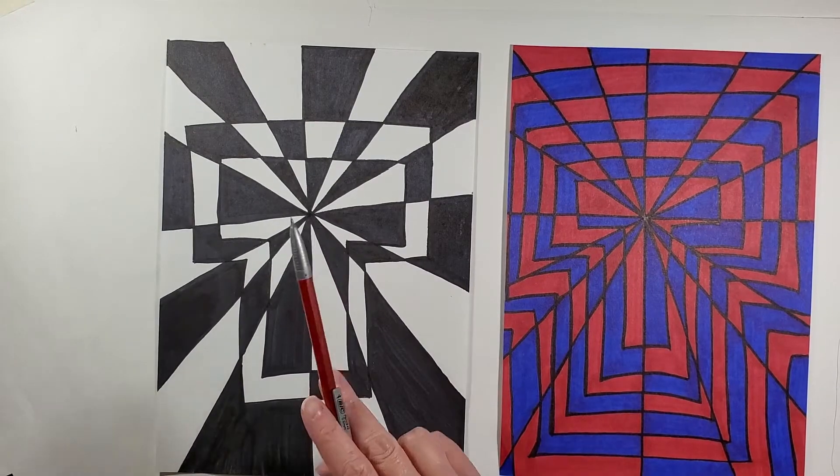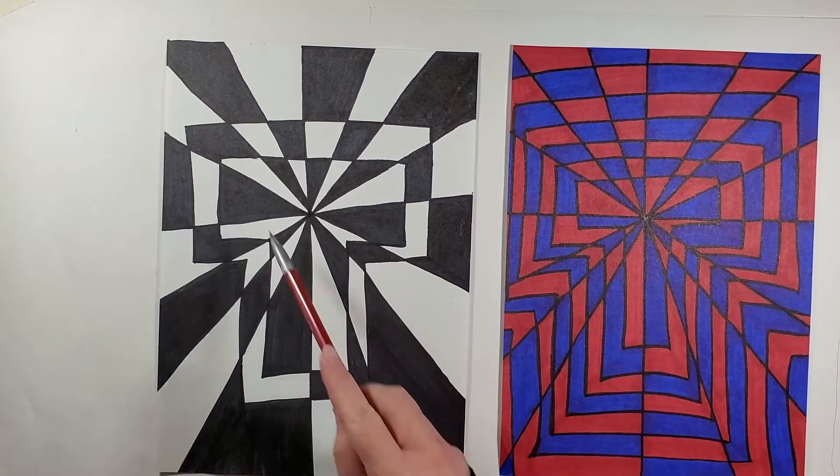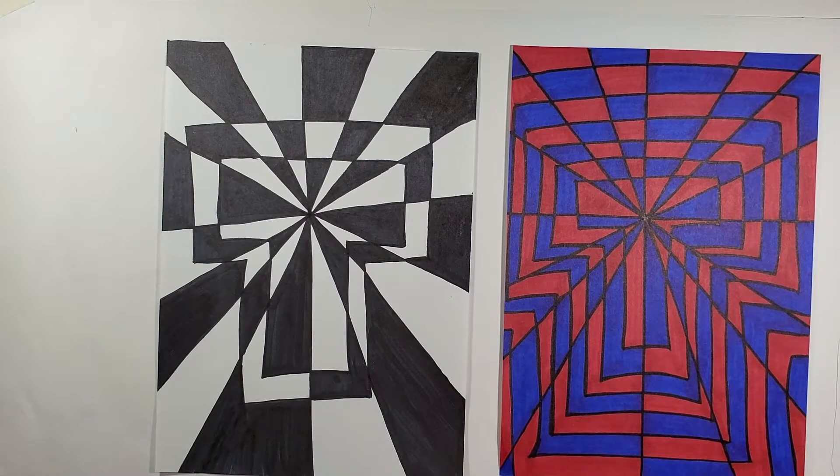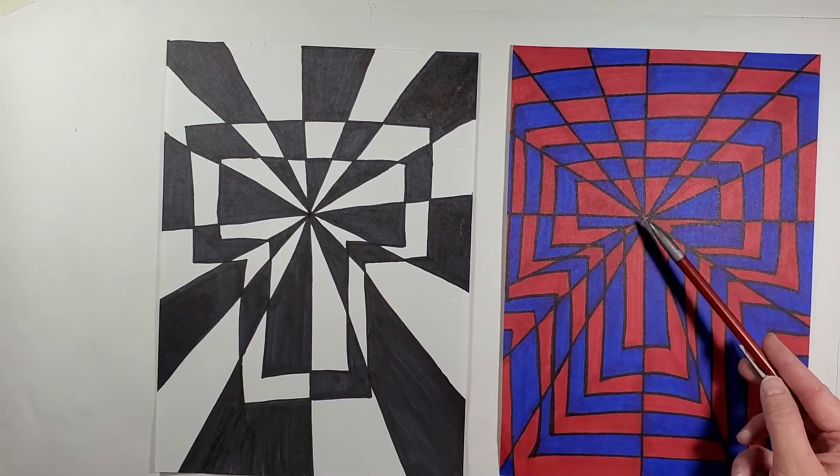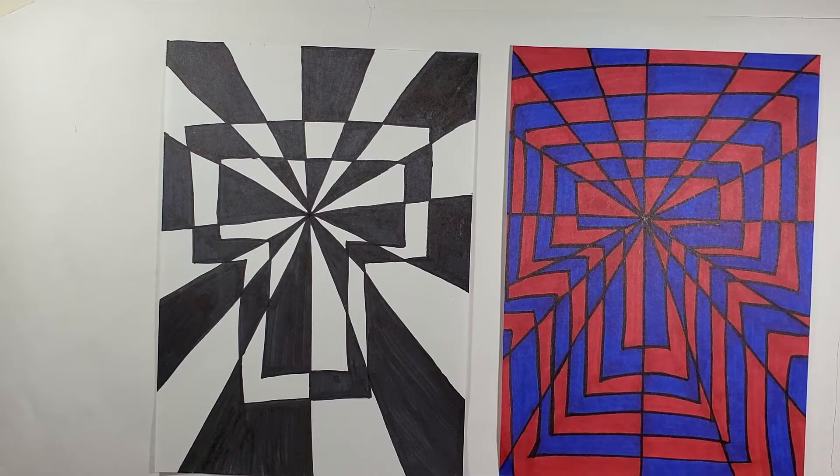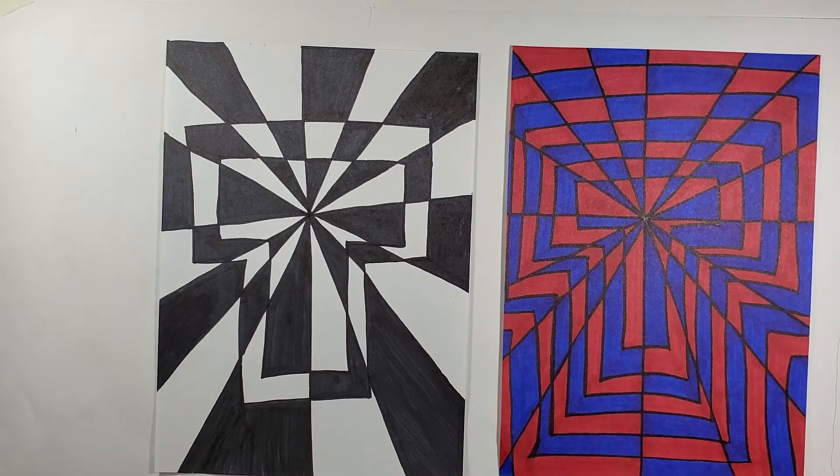Today we're going to cover one vanishing point still, and the letter is just going to repeat outward. This one is repeating out only a couple of times, whereas this one is repeating out several times. Okay, so let's get started.